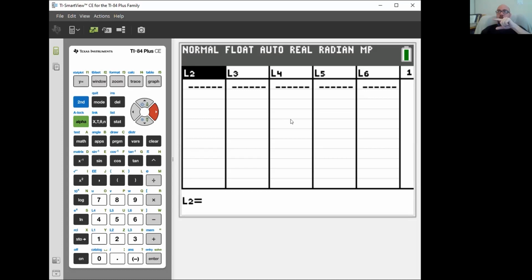So the way you fix this and get your L1 back is, and by the way, don't name that last column L1. If you do, it does not associate that name with this button. So trying to hit L1 to get a column that you've called L1 won't work. So what you want to do is this.